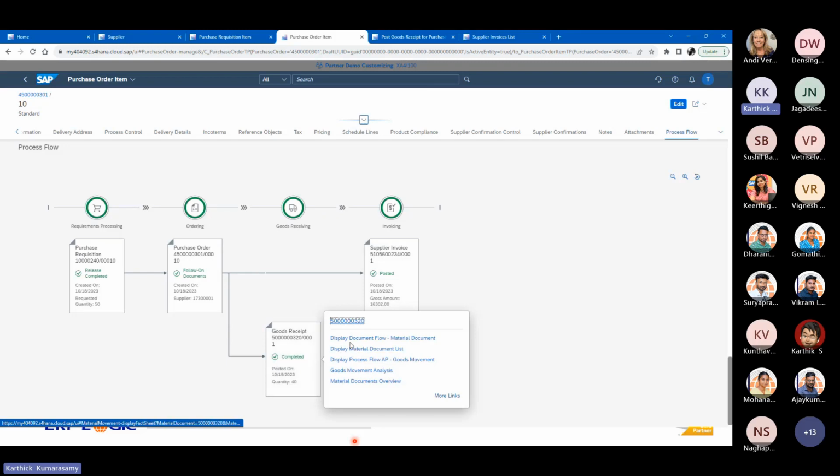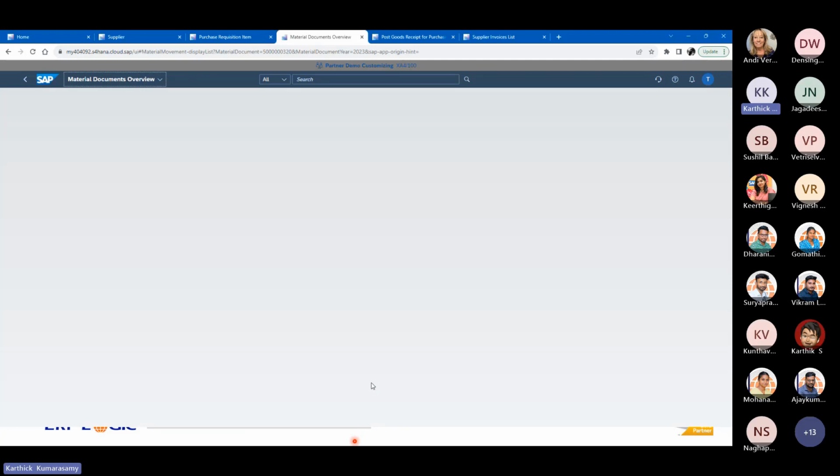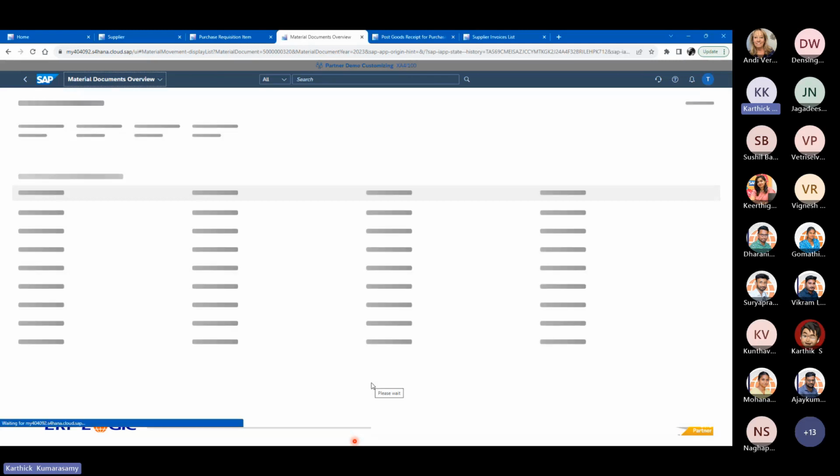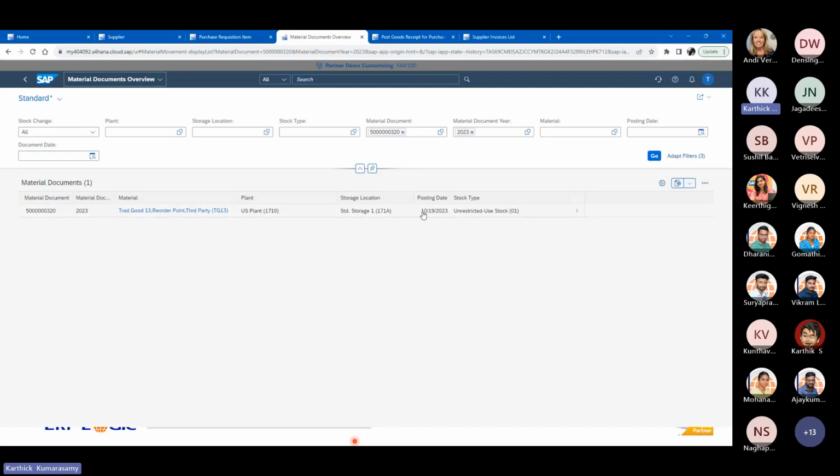So here, if I want to see from the goods receipt which has been done, I can click on the material details, where we can see the complete picture. Or if I want to analyze the goods movement or what has been done, I can see it all. Just click on this one area and we can see the material document overview. So this gives the complete end-to-end cycle. We can see what purchase order this material has been tagged with, the supplier, the payment, and which areas, when it was created and which storage location. So everything we can see here.